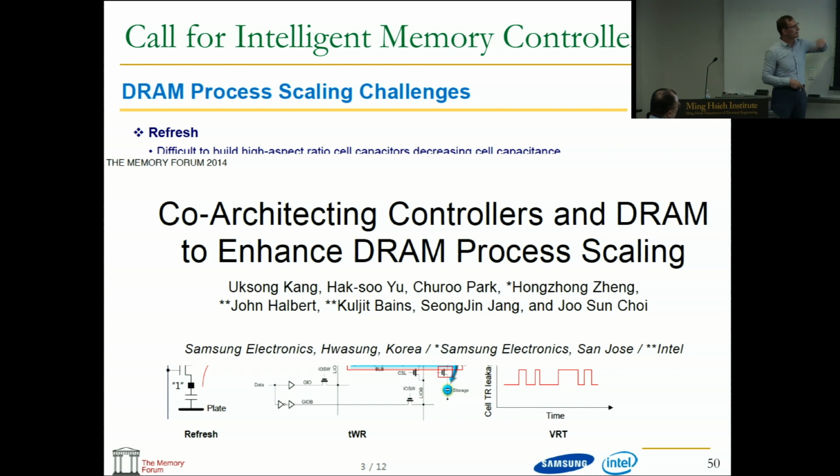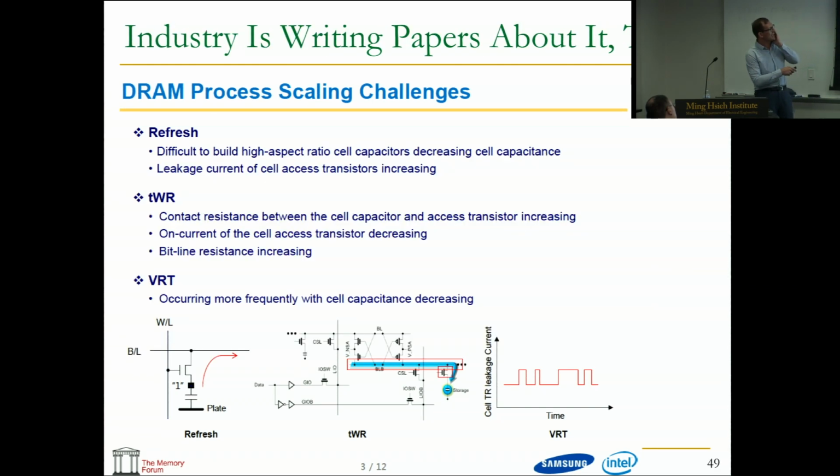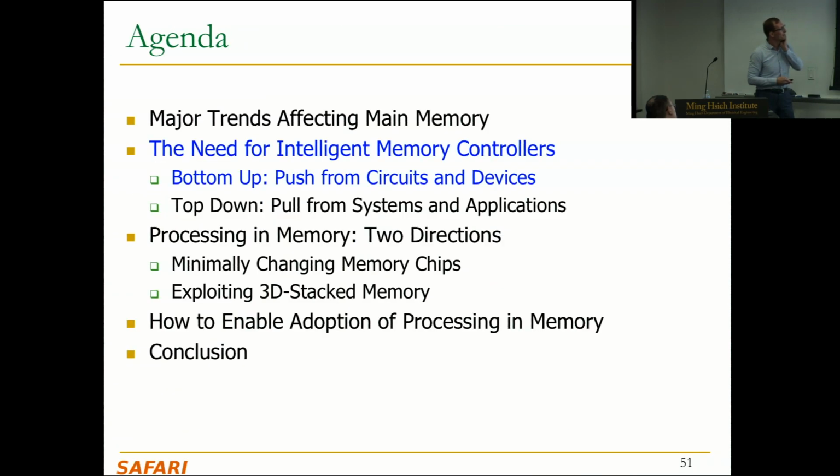And this is also a paper where they proposed error correcting codes inside the DRAM chips. If you had gone to a DRAM manufacturer maybe 10 years ago and said, I want error correcting codes inside your DRAM chip so that my memory is more reliable, they would probably have kicked you out of the room. But they're actually having DRAM chips with error correcting codes right now. Going forward, all of the LPDDR chips have error correcting codes in them. And we have some studies with those chips that I'd be happy to talk about separately. So clearly, an intelligent memory controller can overcome some of the deficiencies of this technology. And I'll talk about that in a little bit also.